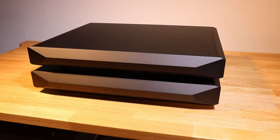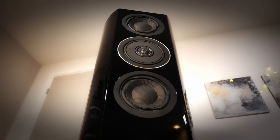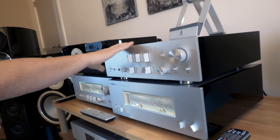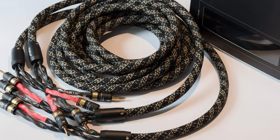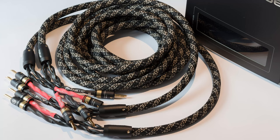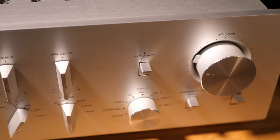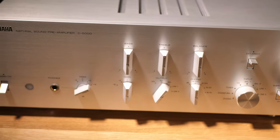I used the New Prime Evolution 1 monoblocks driving the reference SBR1 speakers, using the analog Yamaha C5000 as a preamp, and ran the DAC in DAC mode, giving me a fixed output to the preamplifier. Speaker cables used were the ViaBlue SC4s. It would be possible to listen by going straight to the monoblocks from the DS-10 Evo, but the C5000 is nice to have sitting in between for referencing other DACs during the session.